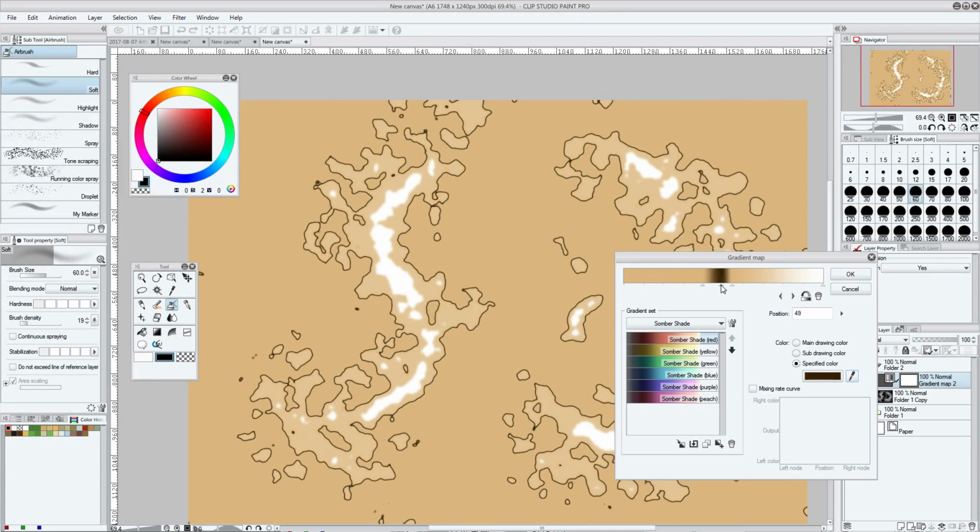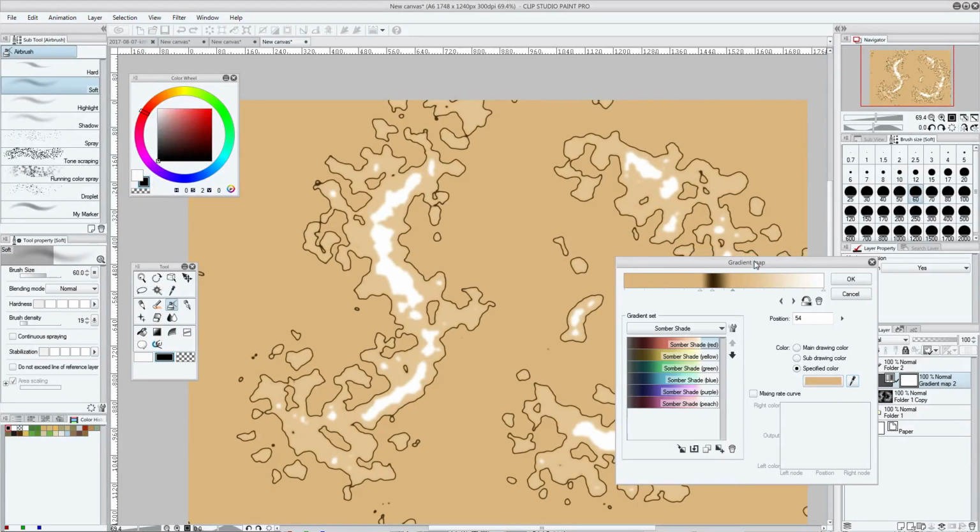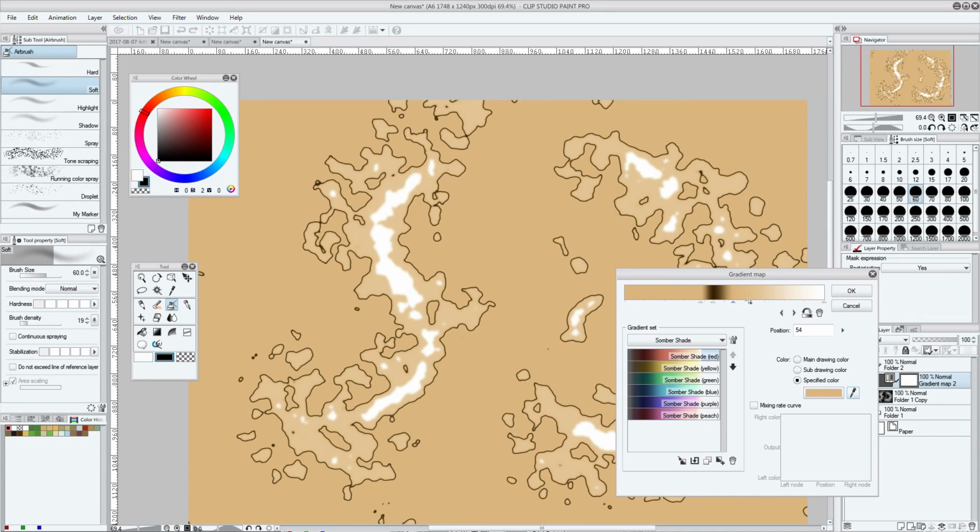We want that little black band to settle right on the edge, right on the transition from the ocean to the land. So when you get that in the right place, you're going to see that nice crisp line around the edges of your island.